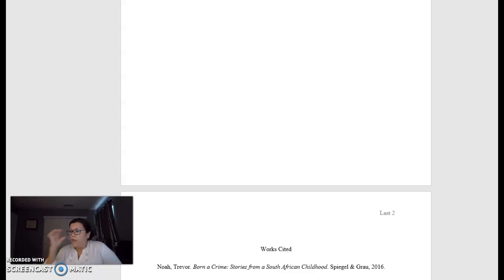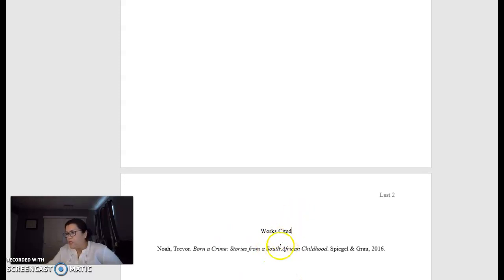So notice, right, that I have the word works with an S, even if it's only one item, one entry that I'm placing here. The convention, the norm for MLA format is to have the word works in plural, right? So works cited. You can see here the spacing.